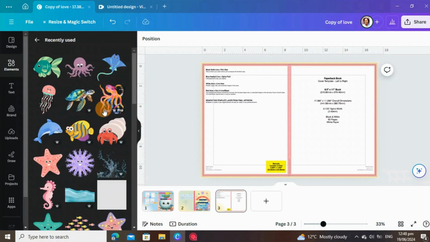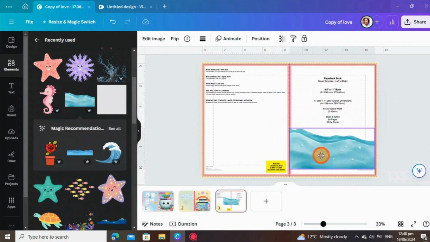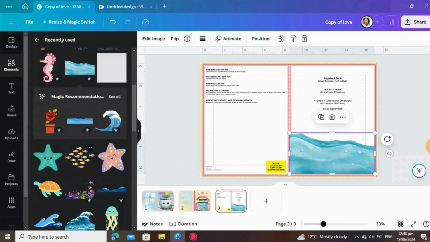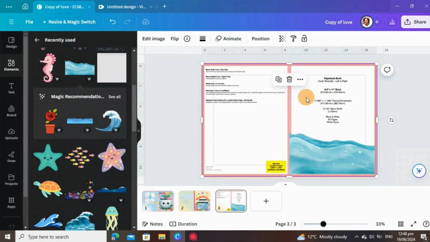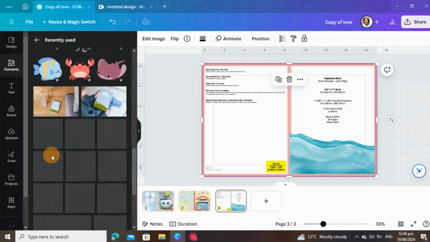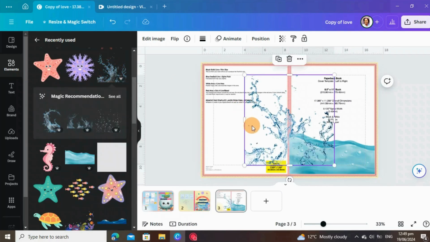Let's see. Okay, let's take this one and put it here. Then I'm going to look for the water splash, and here's the water splash.